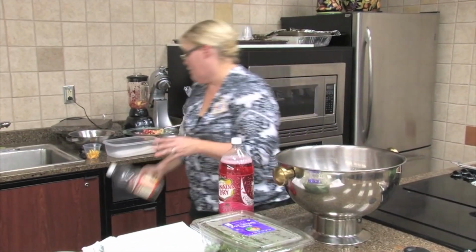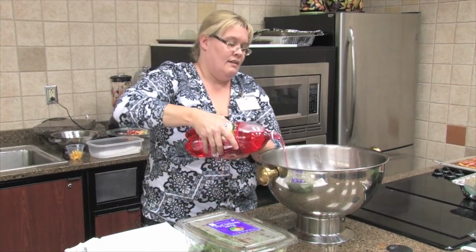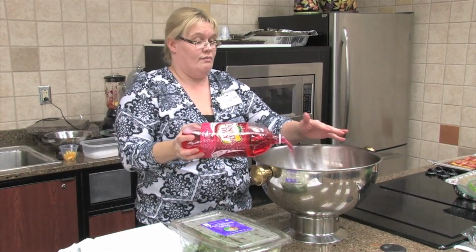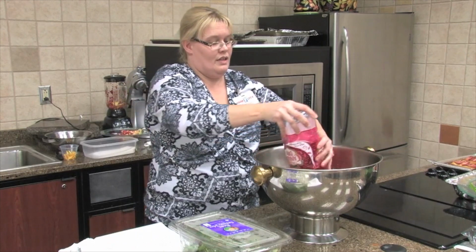This is a little bit of a different holiday punch. It's pretty and red and festive. At Christmas, you could always hang candy canes around it. You could put ginger snap cookies around a plate underneath it. Ooh. There we go.